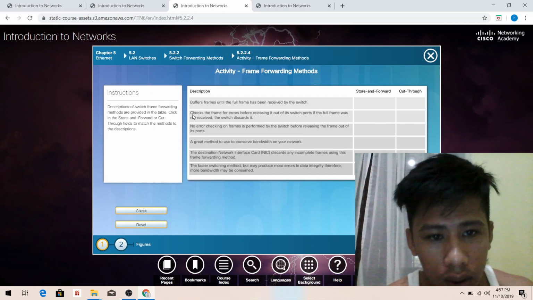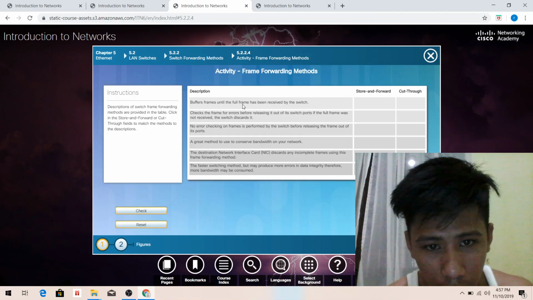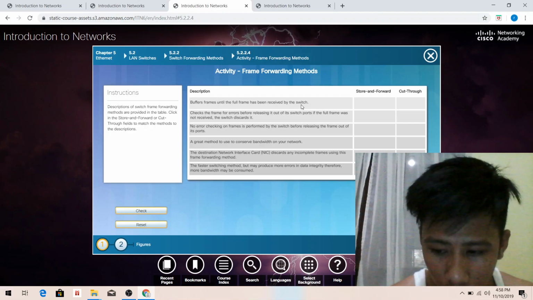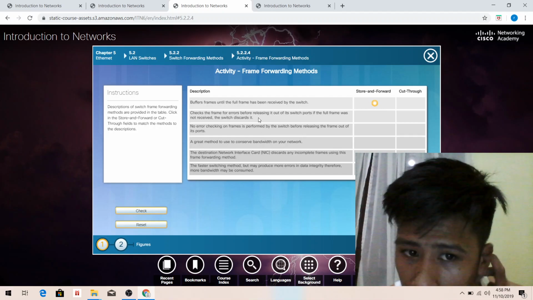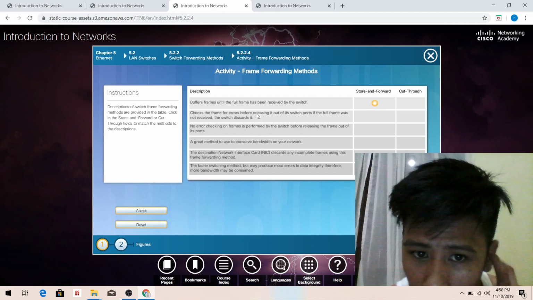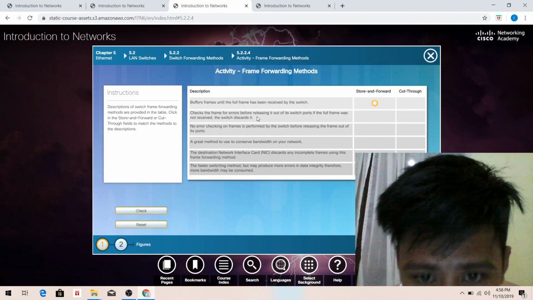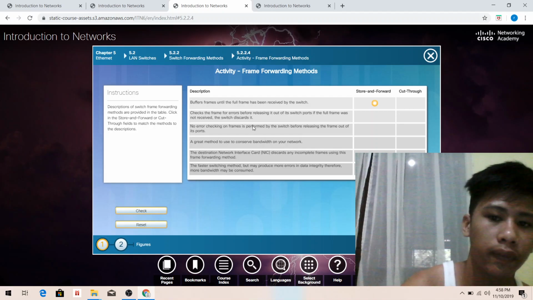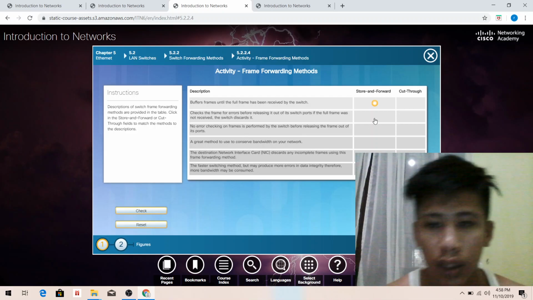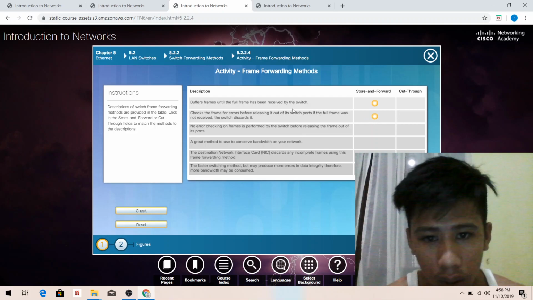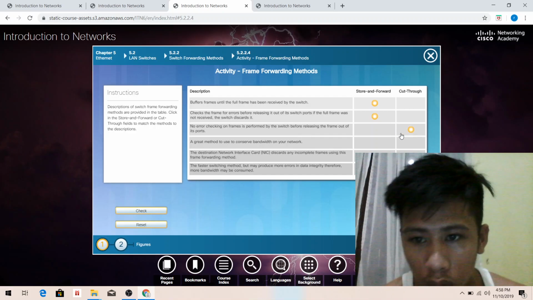The first one: buffers frames until the full frame has been received by the switch. It is the store and forward. Checks the frame for errors before releasing it out on its switch ports. If the full frame was not received, the switch discards it. Is this the store and forward? No error checking on frames is performed by the switch before releasing the frame out of its port. It is the cut-through.